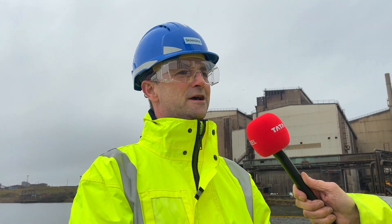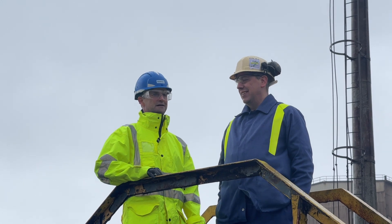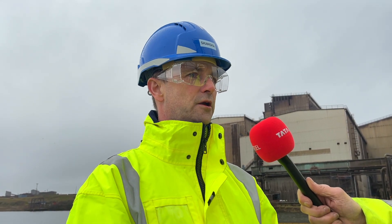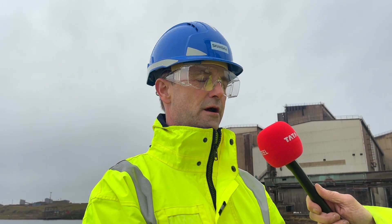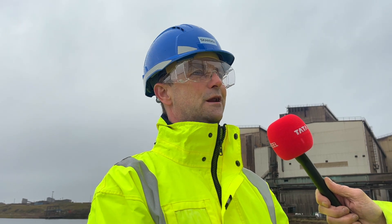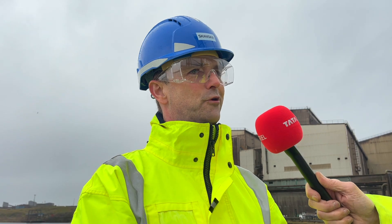We're delighted to have secured this project to continue that relationship with Tata. As part of the Melt Shop program of activities, what is it that Skanska will be doing? In essence, we're here to be Tata's trusted technical friend. We have a scope of work that's largely design-related — elements of assessment work where existing buildings have been modified and we need to design and strengthen as a result. There's infrastructure and drainage work, safely segregating vehicle movements around the new plant. We'll also be designing new assets and structures across the site, advising on earthworks strategy, piling arrangements, steelwork design, foundation design, and helping Tata manage their supply chain with technical advice.